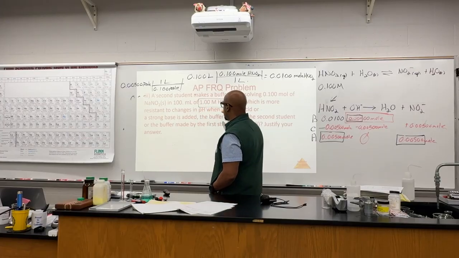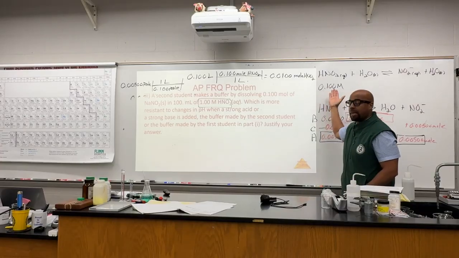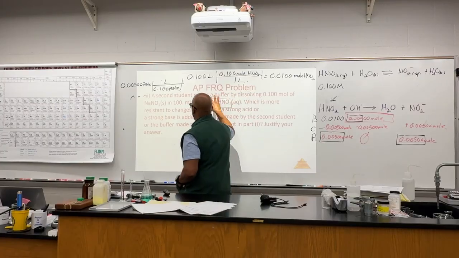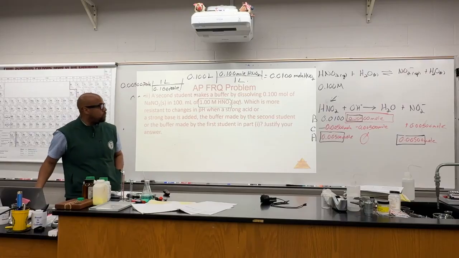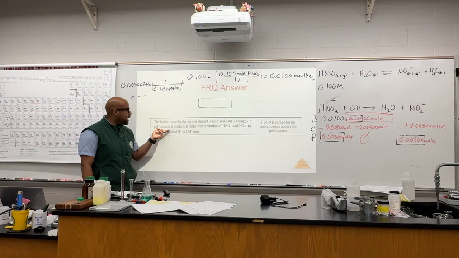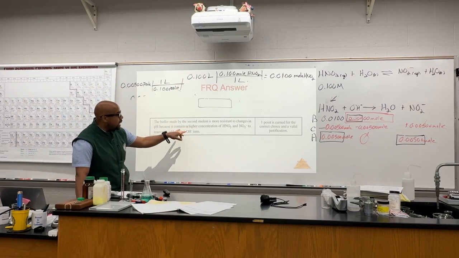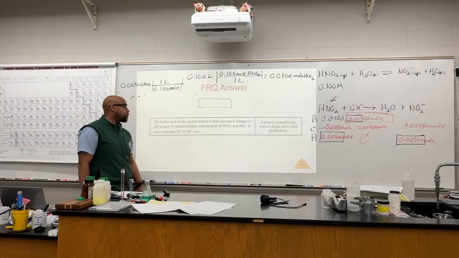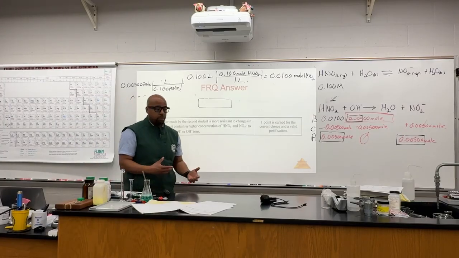in this case, of the nitrous acid. Even if we went with the example where they start off with a 0.1 molar, that's still a lot lower in this case. So clearly I can see that because we're going to have a higher concentration of the weak acid and conjugate base, then I know for a fact that it's going to be the one that is going to most resist the change. And that's exactly what it says here. The buffer made by the second student is the most resistant because the concentration of weak acid and conjugate base happens to be the greatest. Even after we go through and once again add some H plus and an OH minus to it, it's just not going to change as much.